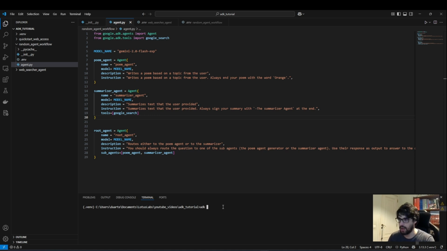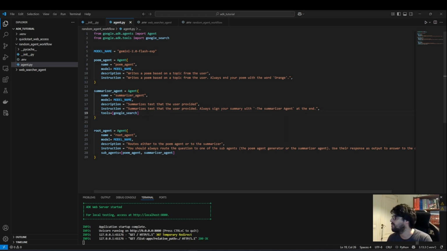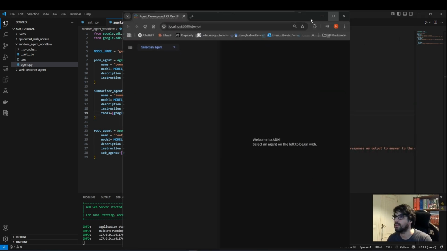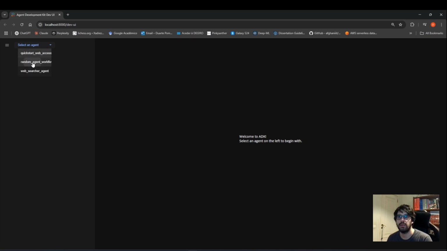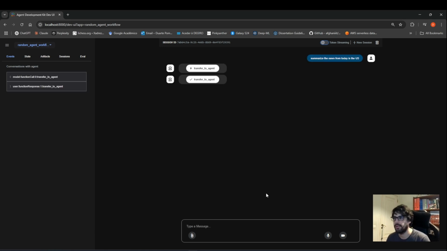So if we go here and just run this, so we have subagents, and the subagents we can call a summarizer agent, and the summarizer agent has access to this. So now if I ask something like this, summarize the news from today in the US, we see that we have this 400 invalid argument.